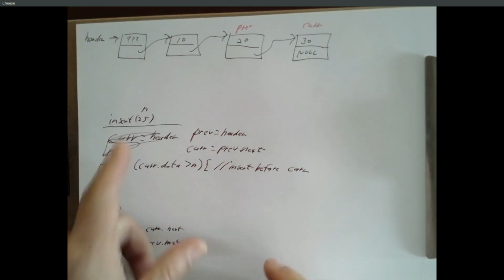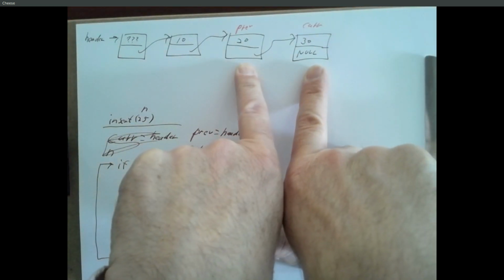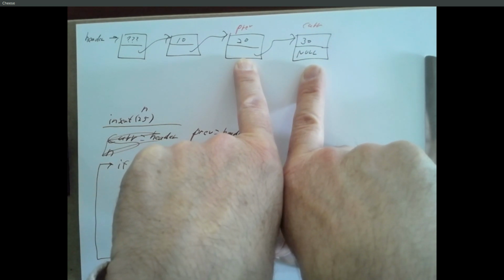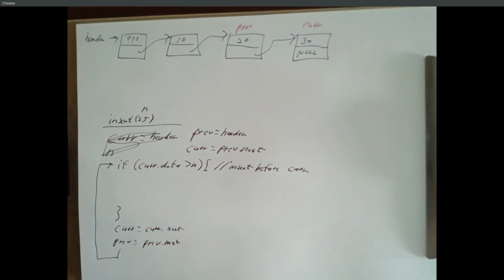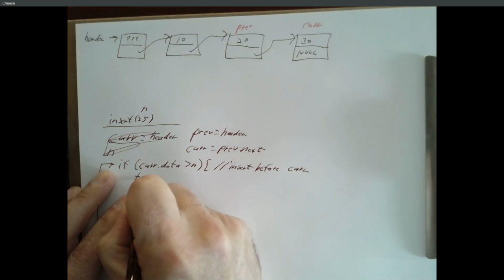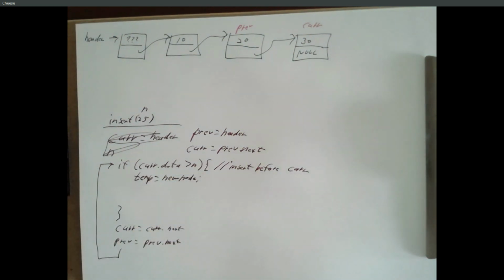So this moves us down. In this case, if we're inserting 25, we're going to fire this if statement when we're in this situation: previous is 20, current is 30. So what do we do here? We have to create a new node. We have to find a spot in our array where we have a new node. So we're just going to call our getNode function, and it's going to give us an index in the array that's available because the valid flag was 0. And our actual getNode in PA1 is going to set the valid flag to 1.